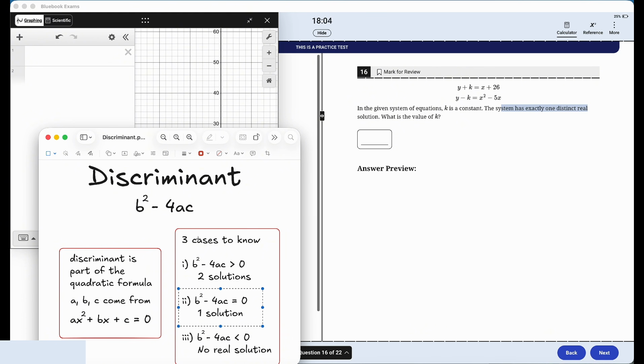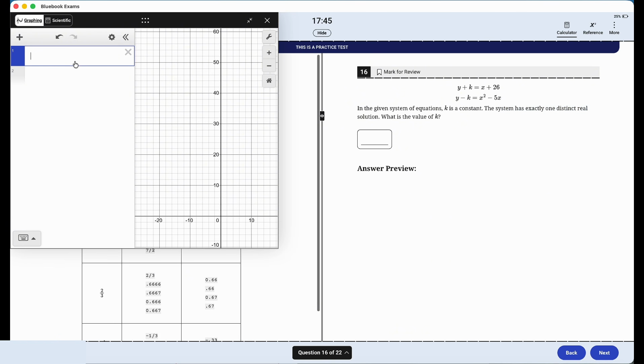So what I want to do is get a quadratic that's set equal to 0, and then I can just type one of these things into Desmos. That's all it is. So I know it's a discriminant problem again because I see a quadratic, it's telling me how many solutions, and there's an unknown. That's your discriminant problem. Almost every practice test is going to have this in module 2 at the end. Sometimes they have a couple of them.